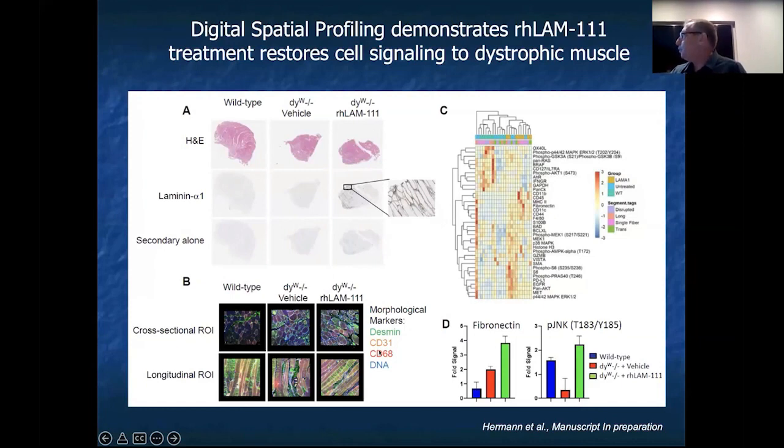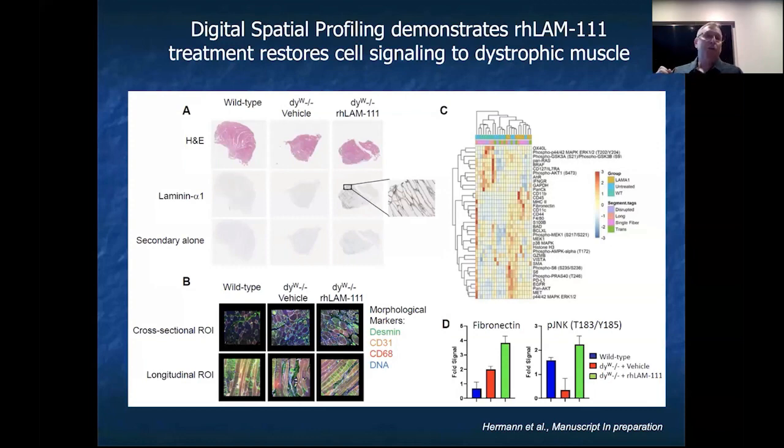And then we use these morphological markers, Desmin, DNA, and these markers here to actually identify muscle versus inflammatory cells and so forth. And then what we could do is look at particular regions in the muscle, either inflammation regions or regions of muscle that is intact, more intact muscle, and look at the expression of a whole range of different proteins at once, including signaling pathways like the survival signaling pathways that integrin activates, and immunological markers. And we can do this within one slide simultaneously.